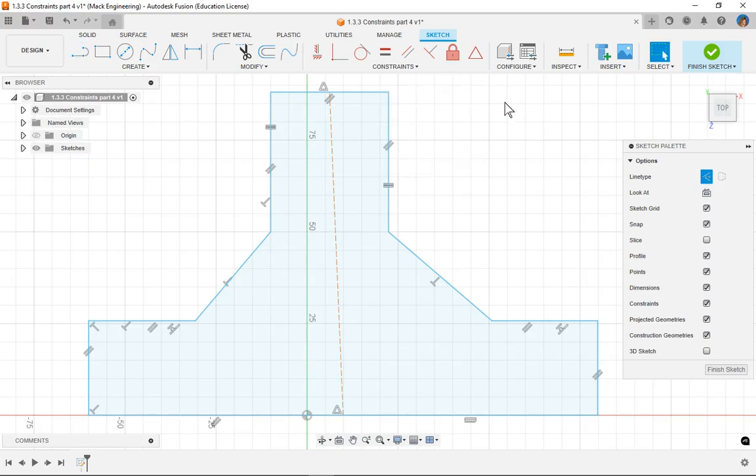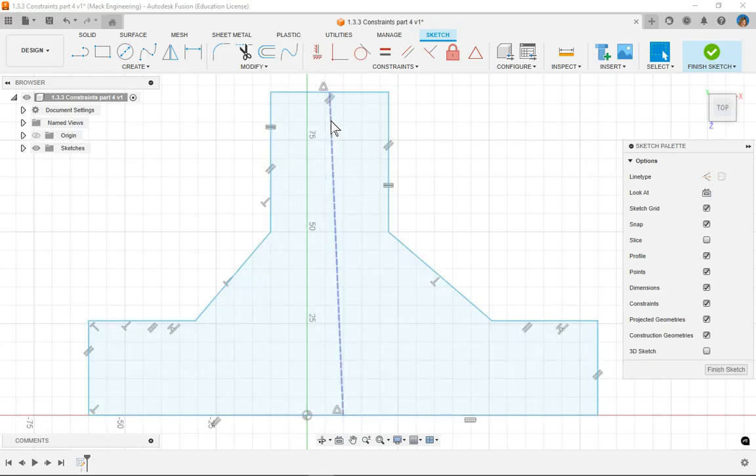Now at this time, before I do anything else, I'm going to go back over here to line type, and I'm going to click on that construction line again so that it's deselected, because otherwise everything you do from this point will be a construction line, and it's going to end up leading to some problems as you do some things. First thing we need to do is we need to line up.